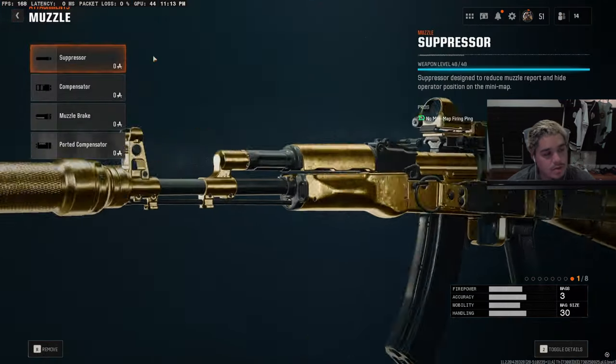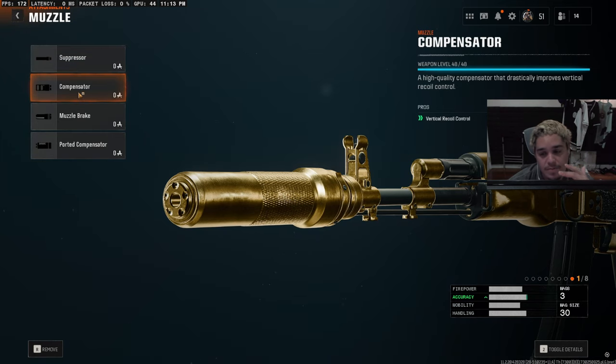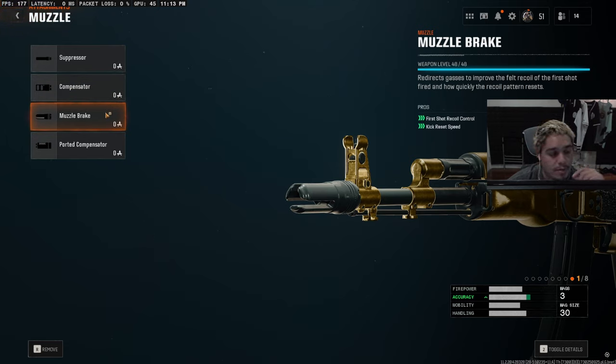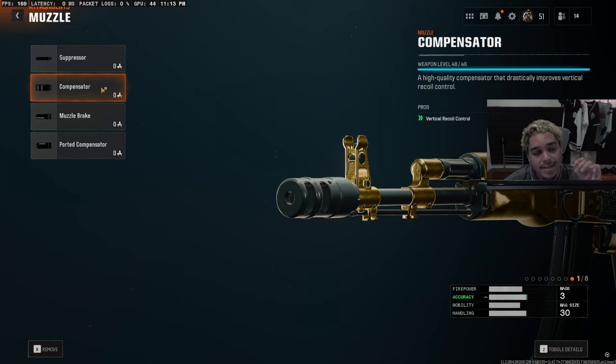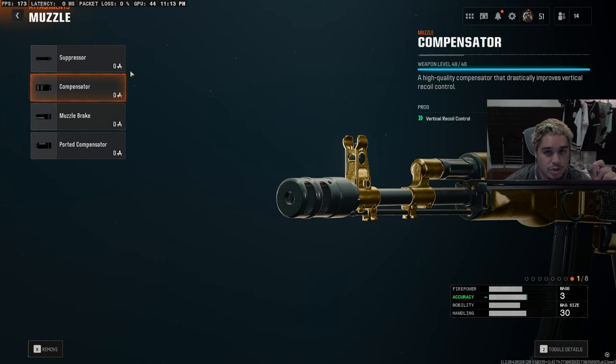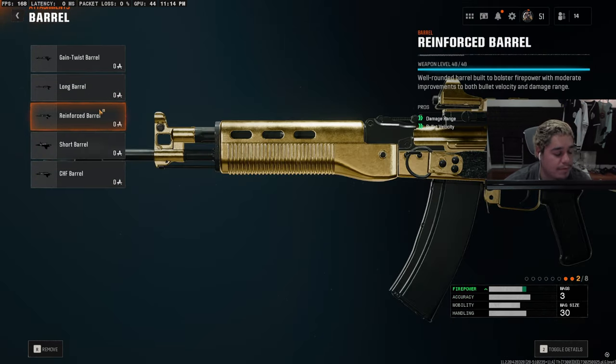Next, we have the muzzle. I feel like there's two muzzles you can use, which is either the suppressor or the compensator. Either one is still really good, but personally, I've been running the compensator. For a while, I was running the muzzle brake, which is the muzzle that I'm using in the gameplay, but I recently just switched to the compensator, and I think this one is just as good, if not better, in my opinion. So either one of those two, honestly, or three, are very good muzzles you guys can use. But if you want the gun to shoot how I was shooting in the gameplay, then I'm using the muzzle brake.